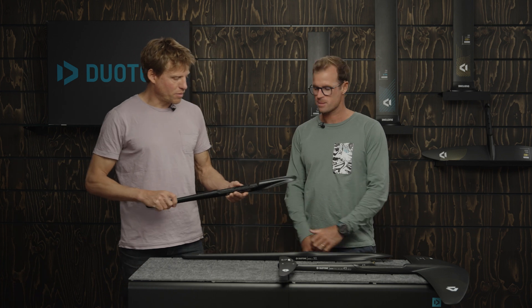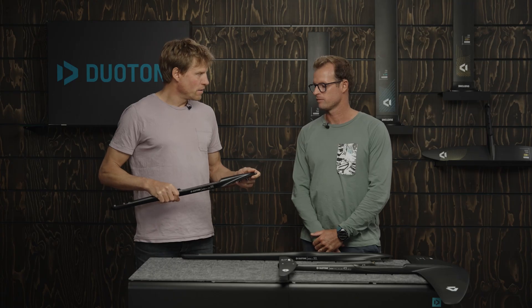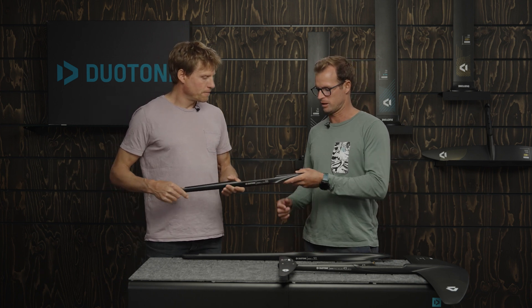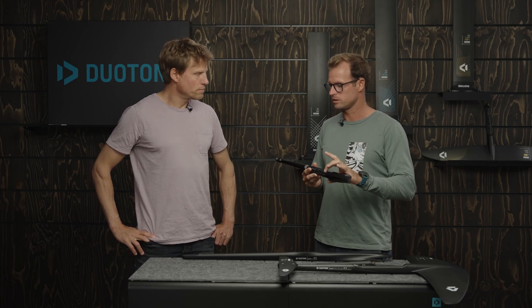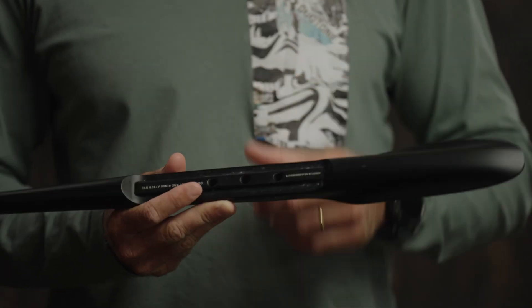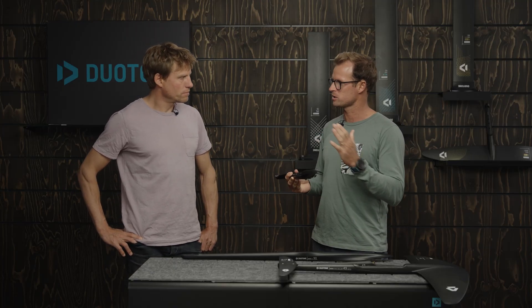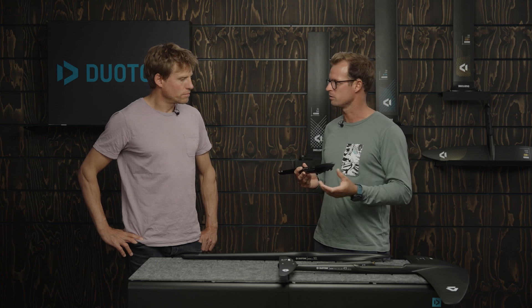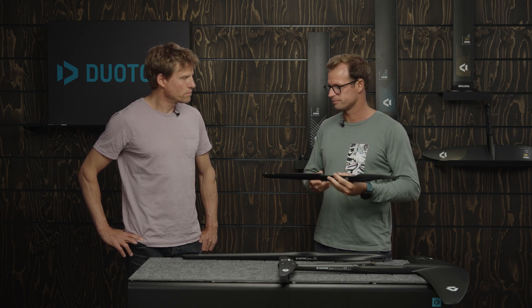Previously under Fanatic there was a carbon fuselage — one of the only carbon fuselages — which was notably light. The reason Duotone now offers this fuselage in alloy is that we're always trying to reduce drag wherever we can. The carbon one was relatively bulky — you need to fit inserts and maintain certain thicknesses for strength. When we tried making it in aluminium and matching the strength of carbon fiber, we realized we could go quite a bit smaller in cross-section, which means less drag from the fuselage.